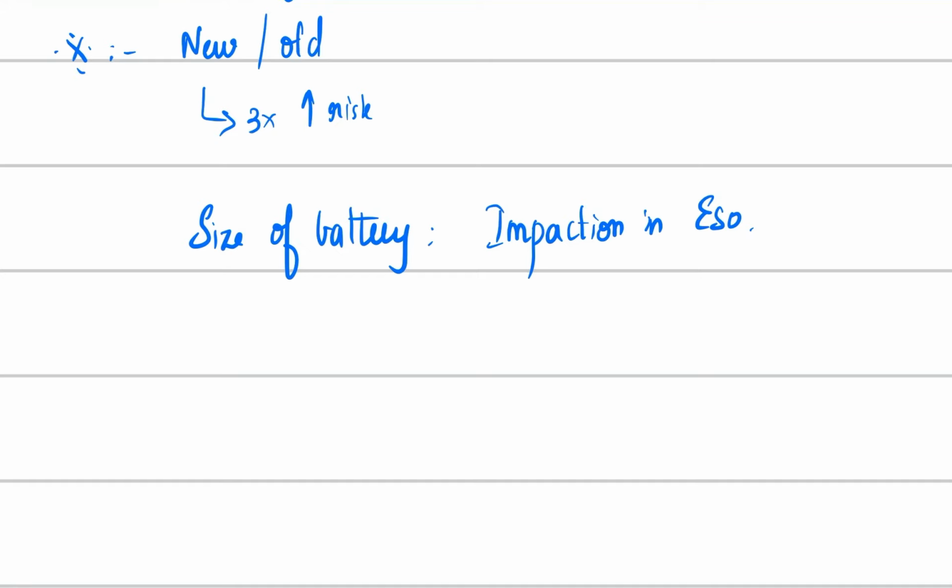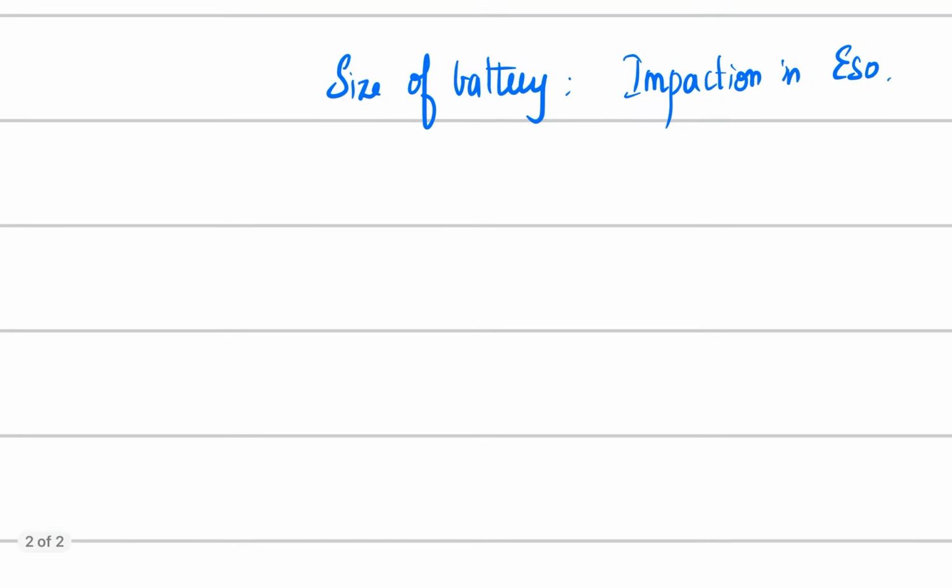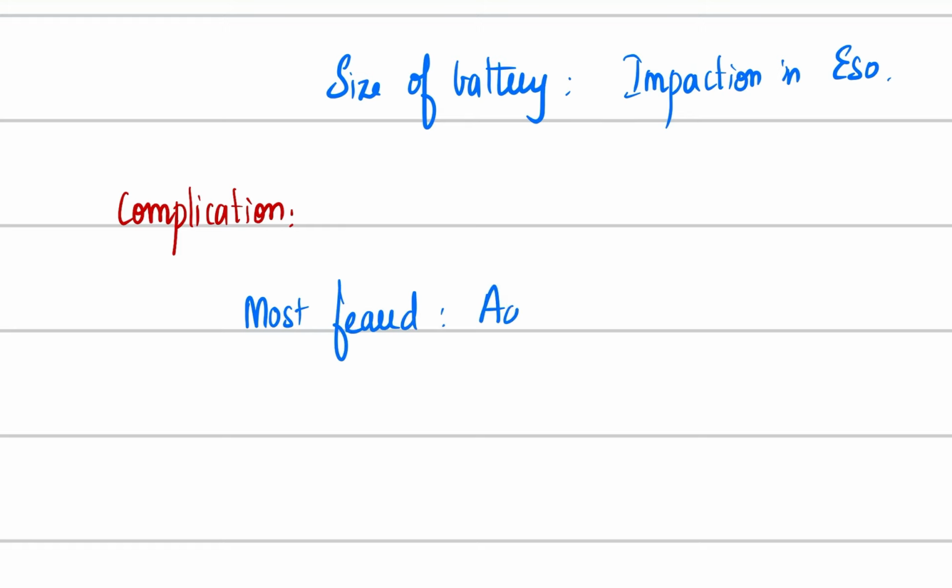What complications do you fear most? So a child is coming to you with button battery ingestion. What is it that you are most worried about? Your most feared complication is aortoenteric fistula. So, since this is an alkali, it can erode through all the layers of the intestine, esophagus, or your stomach. Esophagus is what you are most worried about. It can result in an aortoenteric fistula.